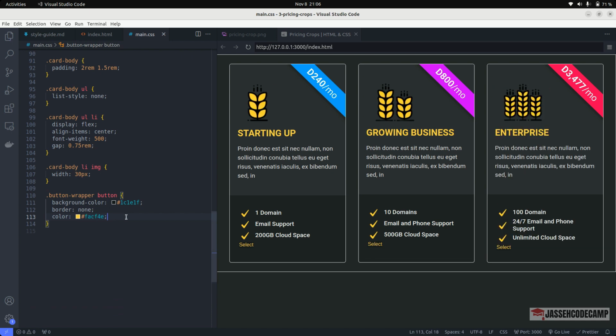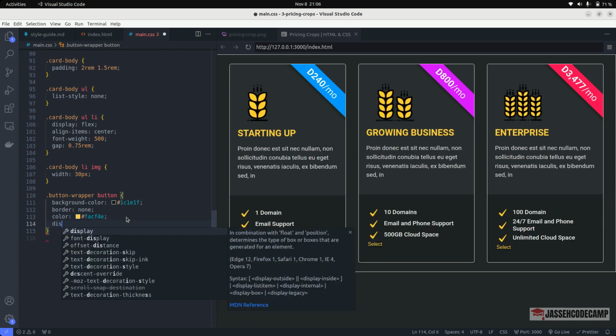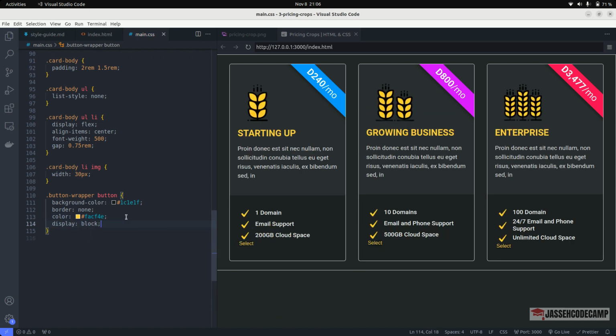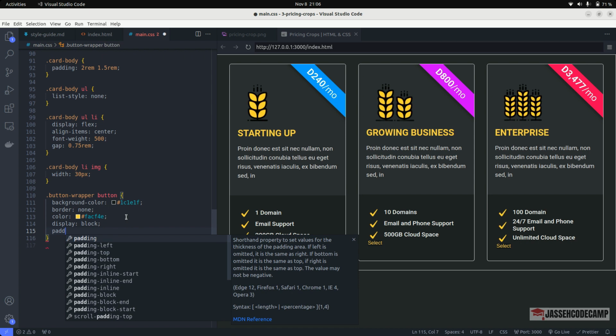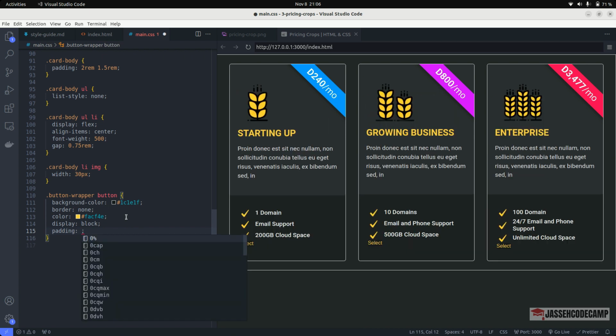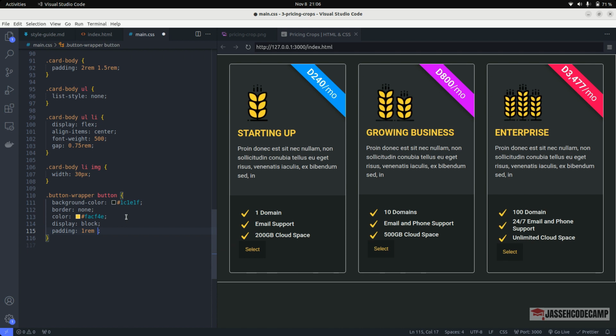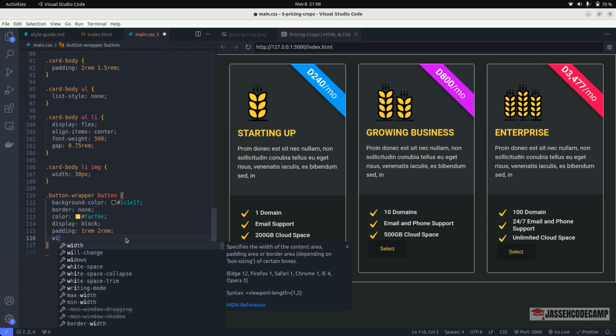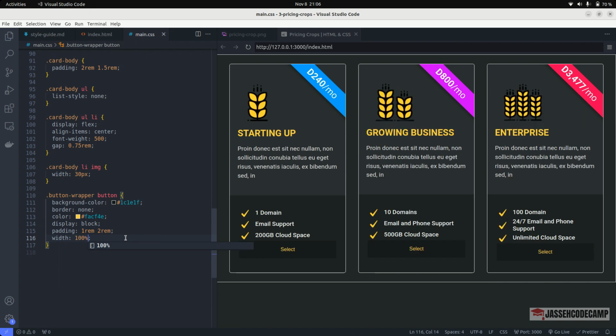Yeah, it's coming up, guys. Yeah, so now I think after this, what we might want to do is we can basically say the display is going to be block. Yeah, so which is cool. And then from there, we might want to say basically, let's set up the padding. Yeah, the padding is basically going to be 1 rem, and then also maybe 2 rem. Yeah, so what else we might want to do is we want to say, hey, I want you to take 100% of your parent, which is cool, huh? So guys, now what we might want to do now, we are not even done with this. Yeah, we need to apply some border radius and all those stuff, huh? Yeah, I'm gonna come here and say border radius, maybe 3 pixel.